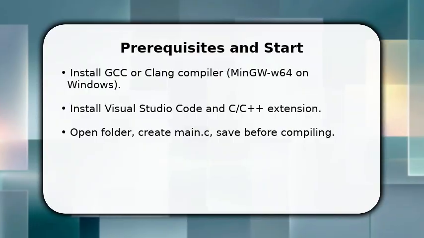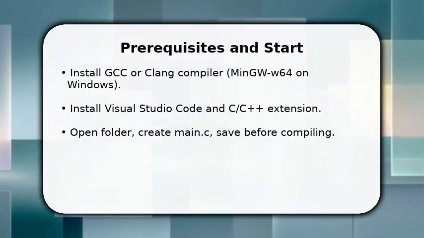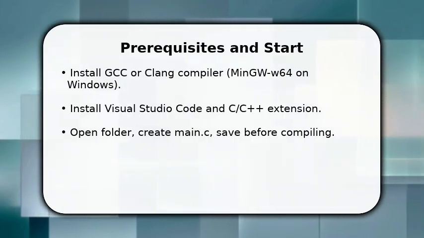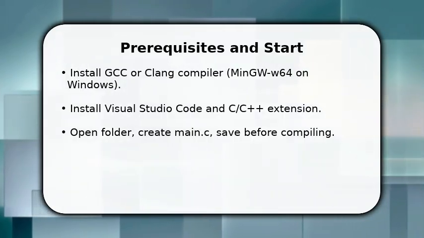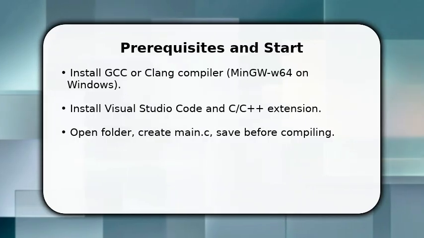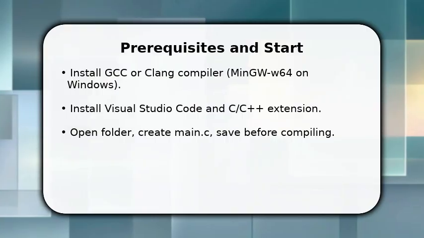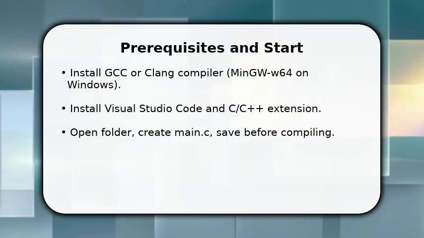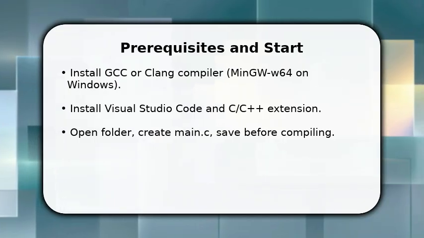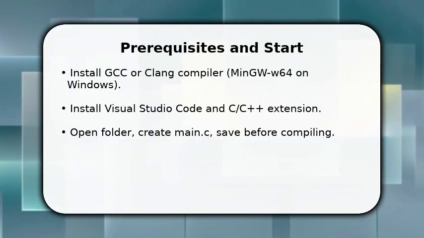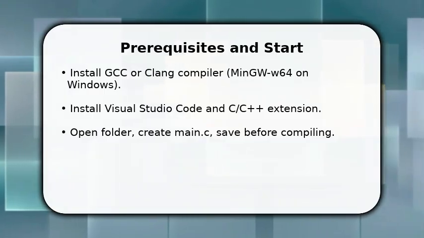You begin by confirming prerequisites: a C compiler and Visual Studio Code with the C/C++ extension. Once done, open the project folder in VS Code and create main.c with a simple main function. Make sure to save the file so the terminal sees the latest code. You'll also want to set the integrated terminal shell to your preference. This prevents path surprises. Now you're ready to run your first compile command in the terminal.